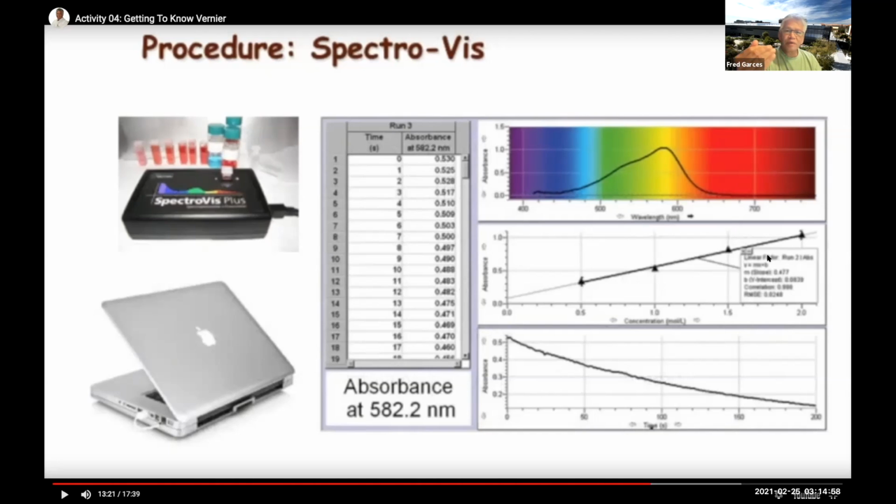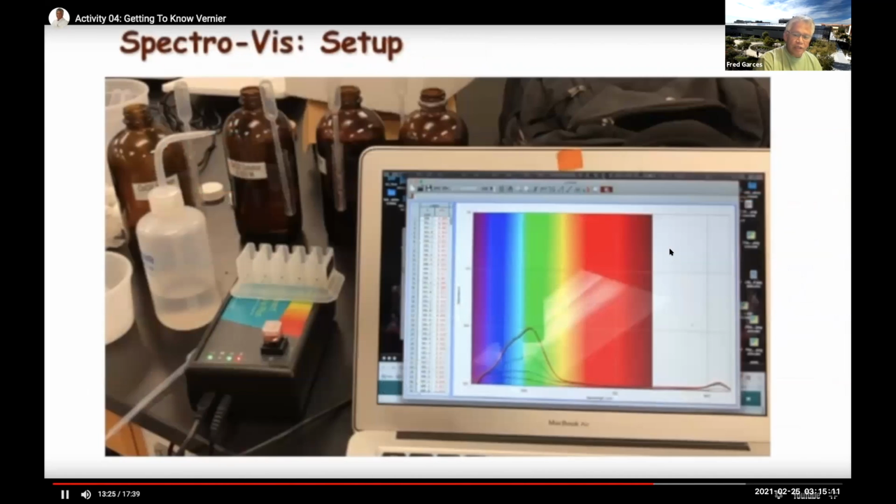Why is LINEST important? Because it gives you the slope, it gives you the intercept, and it gives you the standard deviation of those. It also gives you the y equals mx plus b. What you are given now is an unknown, and you don't know what the concentration is, but you're going to take that unknown and put it into the cuvette right here. I mean, the Spectro-Vis, you're going to put it in here, and you're going to read that absorbance. You don't know the concentration, but now you've read the absorbance, and you can use the calibration curve to figure out what concentration that unknown is.